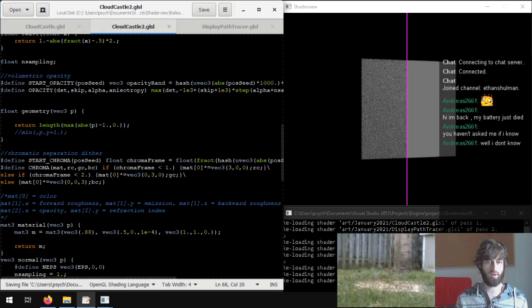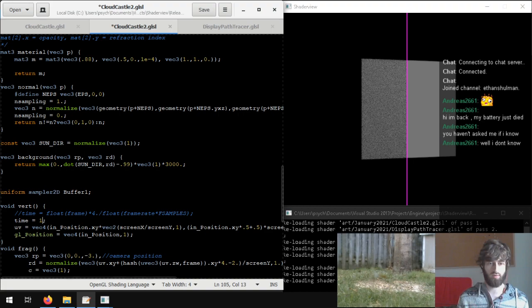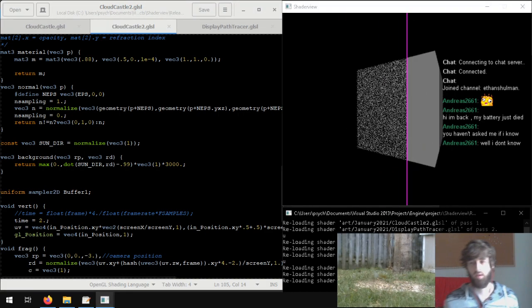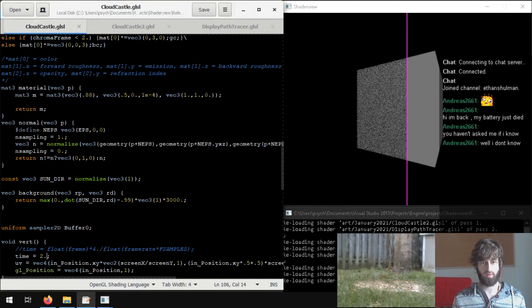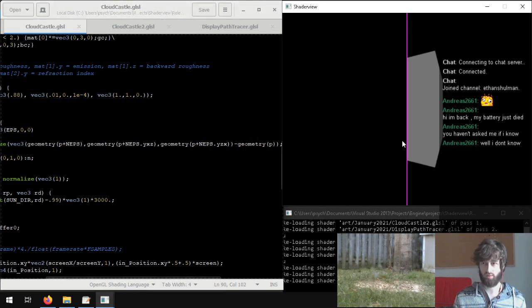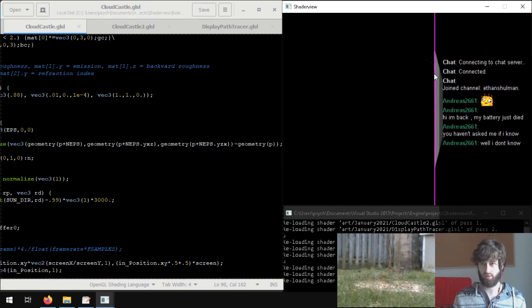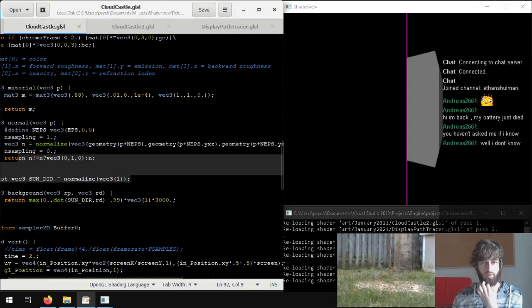So the goal right now is just going to be to get these two sides to be equal when it converges. And I'm going to start with, right now the roughness is pretty high. I'm going to lower the roughness to 0.01. So yeah, it's going to be shiny. Alright, so we're going to want this little shiny corner right here. That's all we're going to want.